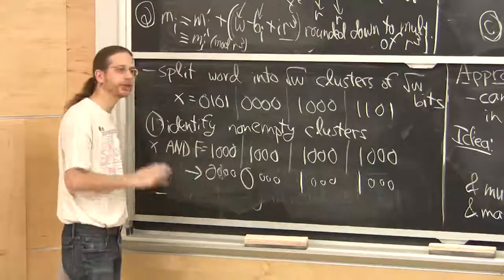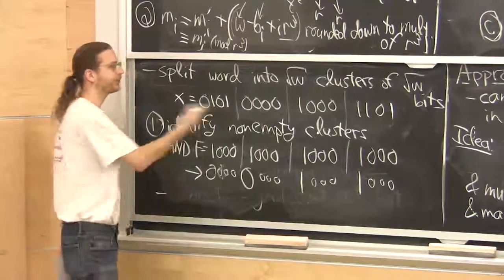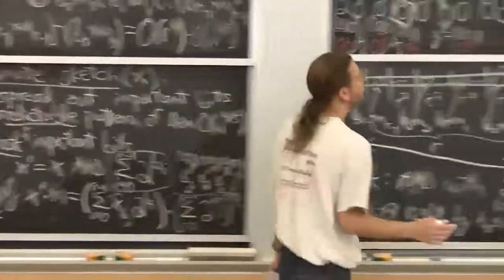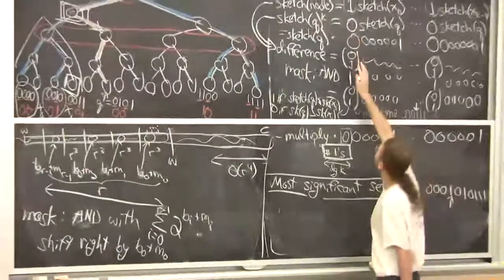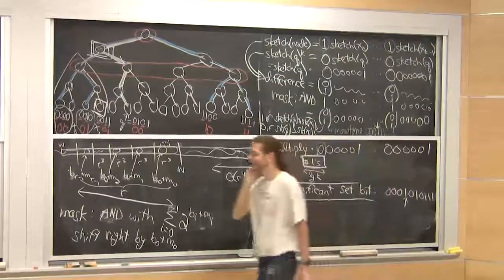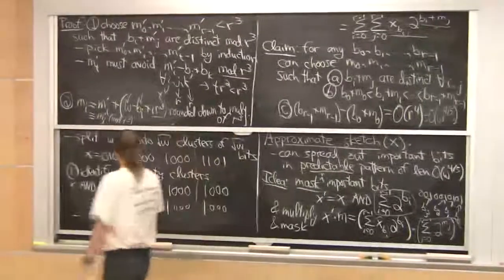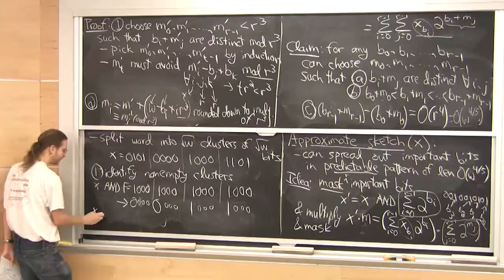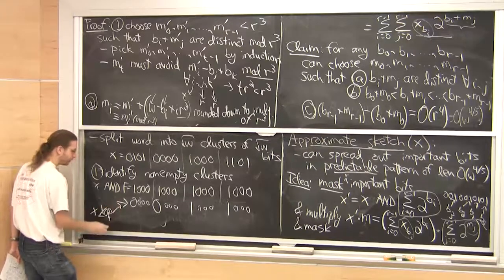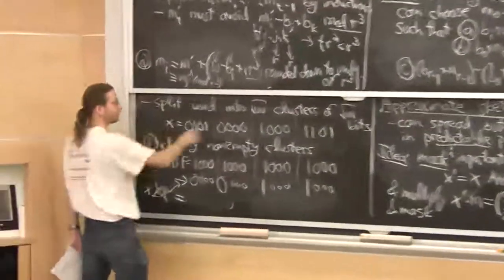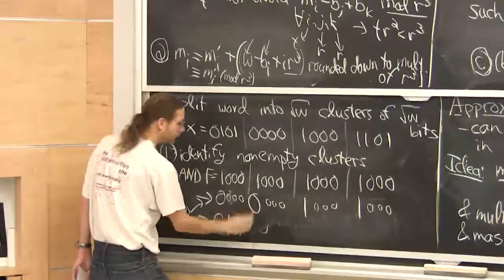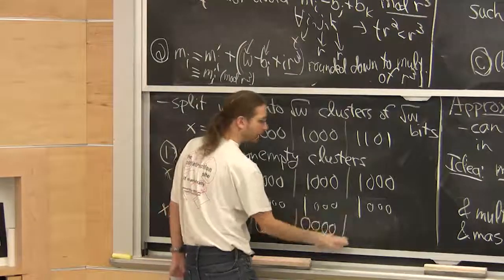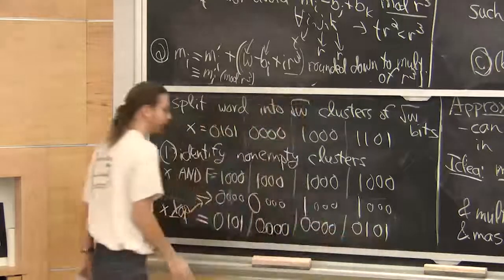What about all those other bits? Well, the other bits I'm going to handle in a different way. Just the first bits, I need a little bit of room. I want to put these ones in, so I've got to get rid of some bits to make room for that. So this deals with the first bits. Now I'm going to clear those out by taking X XOR this, and that will give me everything with the first bits cleared. So I've got 0, 1, 0, 1, 0, 0, 0, 0, 0, 0, 0, 0, and 0, 1, 0, 1. These are the rest of the bits.